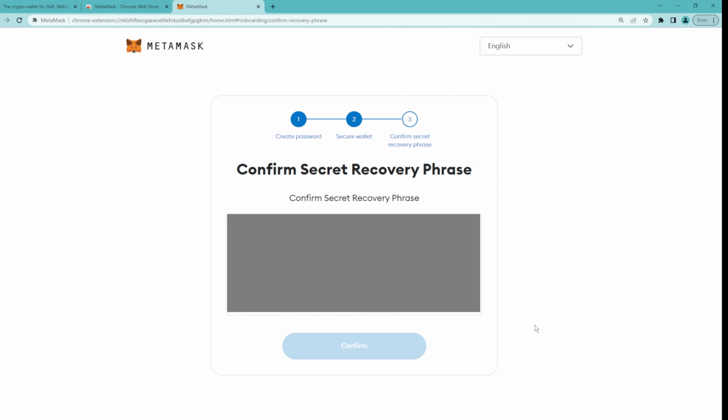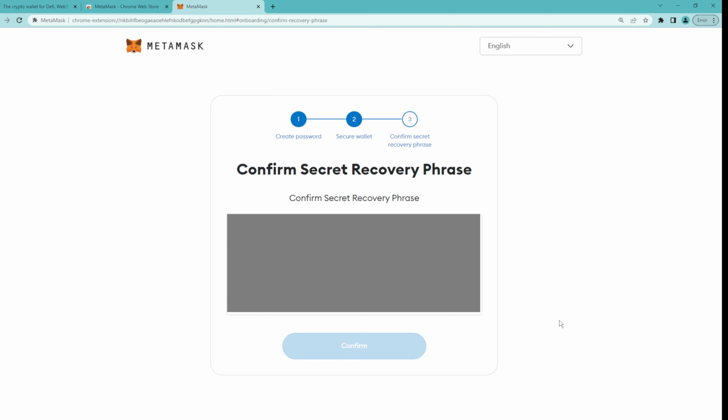And what it's going to do is ask you to confirm it. So now they want to make sure you actually wrote it down. So they're doing kind of the work for you. They want to make sure you actually wrote this down. And it's going to basically ask you to input the secret recovery phrase at some random positions. Like in my case, it's asking me to enter number 3, number 4, number 8. Yours could be enter number 12, number 2, and number 7. It doesn't matter. But they will basically make sure that you wrote it down.